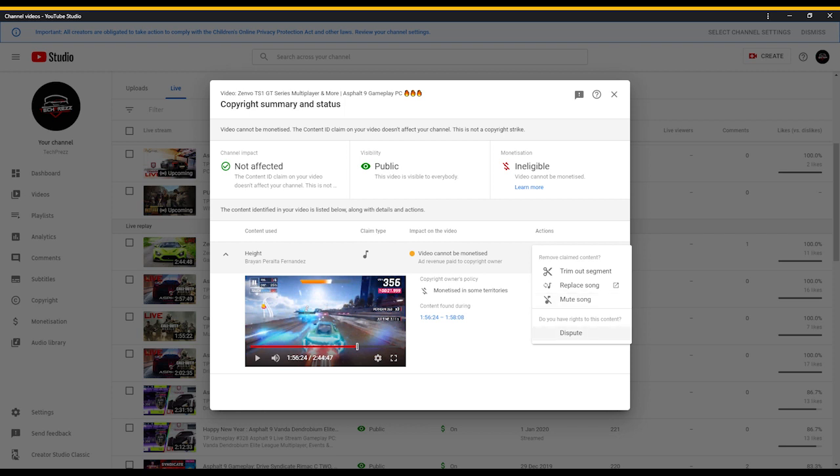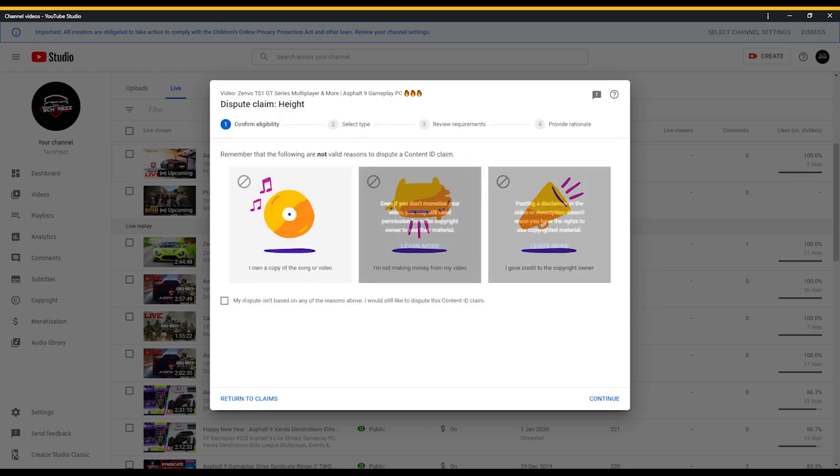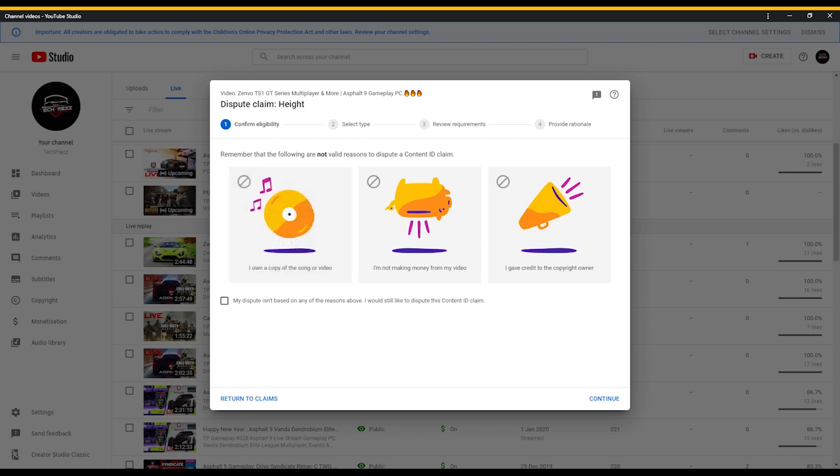If you click dispute, you'll have options to dispute. You have a few options here, like my dispute isn't based on any of the reasons above, so I would still like to dispute this Content ID claim. You see that? So you need to make sure you own the content, or the content you have used is actually copyright free and the claim is falsely made.